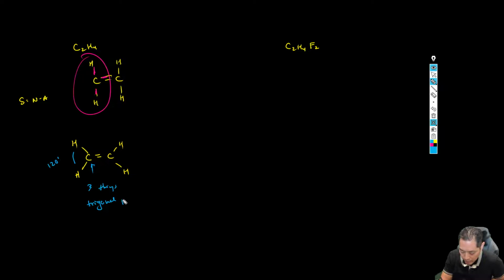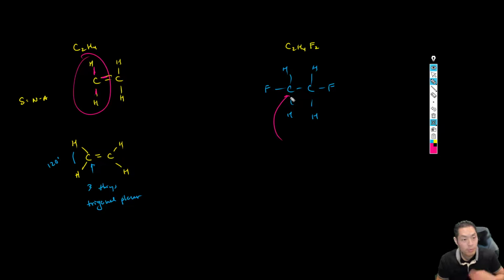Okay, this one. If I draw it out, carbon is going to be bonded with carbon, and then you have your 2 hydrogens, and then you have your 2 fluorines. This carbon right here has 4 things attached to it. So what's going to happen is if it has 4 things attached to it, it's going to be tetrahedral. Oh, what is going on here? Whoa. Sorry. I don't know what's wrong with my computer, but that's tetrahedral. Maybe I was talking or writing too fast. And now the bond angle between these, each one is going to be 109.5 degrees.